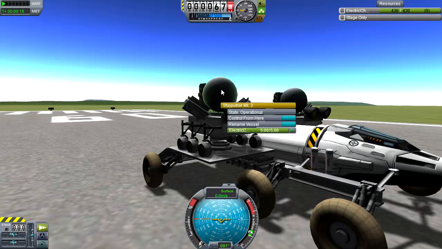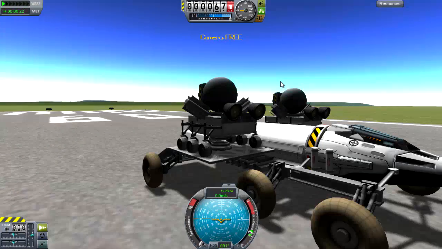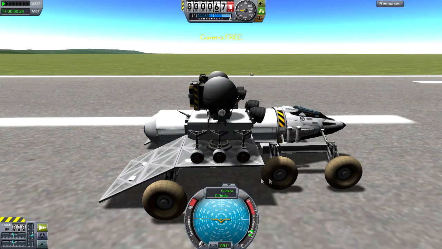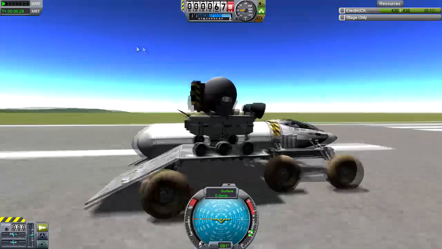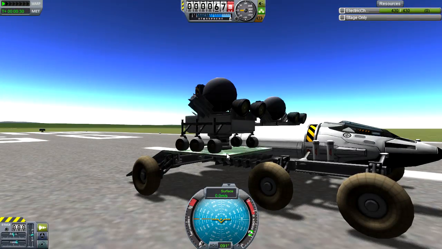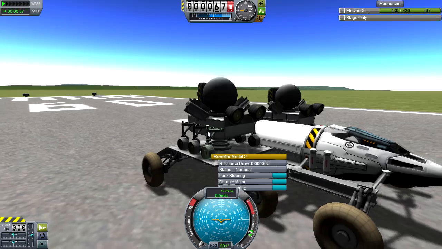I can't actually do anything. It's not letting me control from here. No. It's not letting me operate it. What is this nonsense? Come on. I can turn. I just can't move the wheels backwards and forwards.